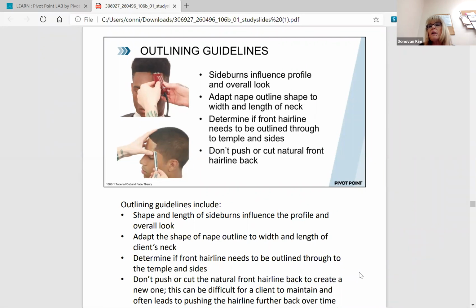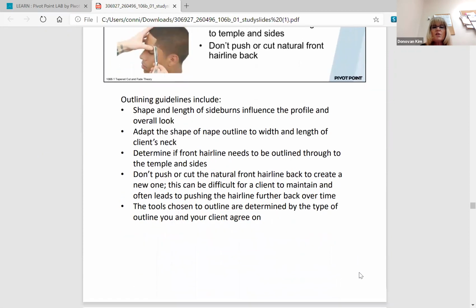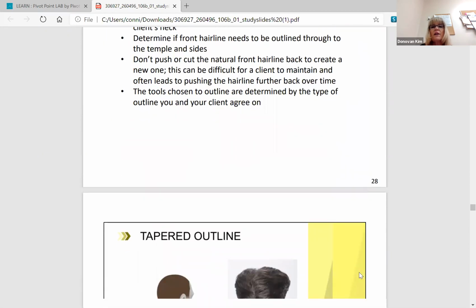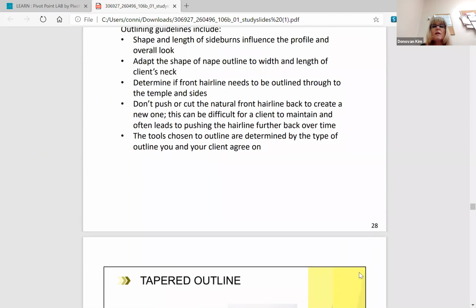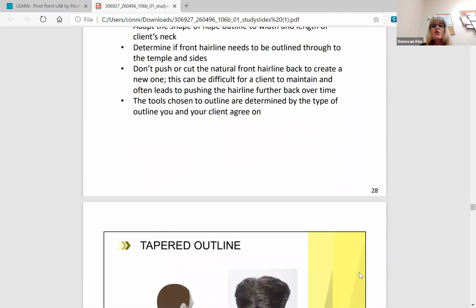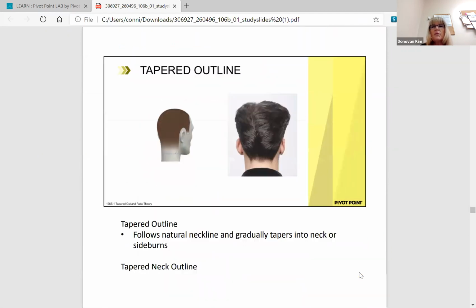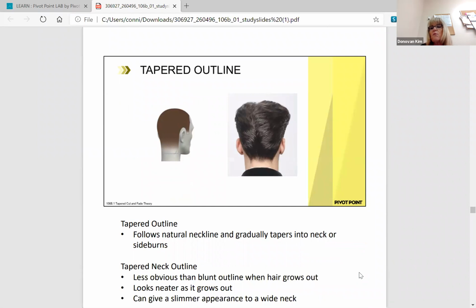If you're lining somebody up in the front and they've just paid for a regular haircut, if you're doing a haircut with a lineup and you're going to be using a straight razor and all that, that's an additional cost. They should be paying more for that. It's not just a haircut. Each trimmer cuts a little different, so whatever tools you're trying to use, make sure that you've practiced and know what you're doing.